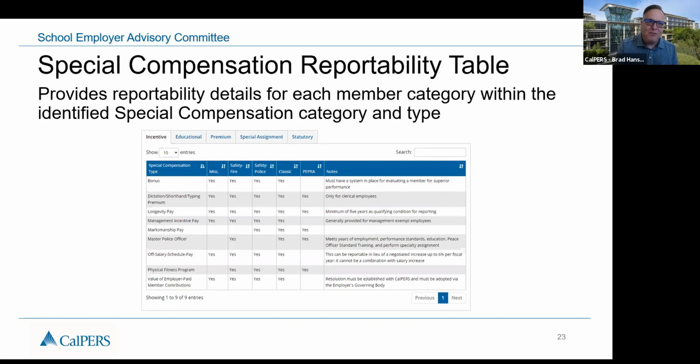We also have a portal to that MOU review email box that I mentioned earlier. So if you want to send your questions in, you can also do it through this webpage. And one of the things that I really want to do, and I've been working with our division of CEOD on this idea, it probably won't come for a year or so, but we want to start introducing some training classes as well on here.